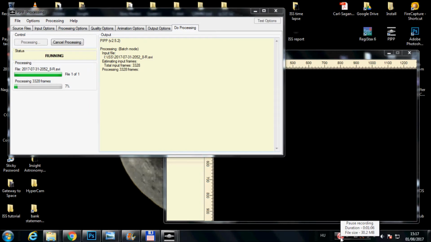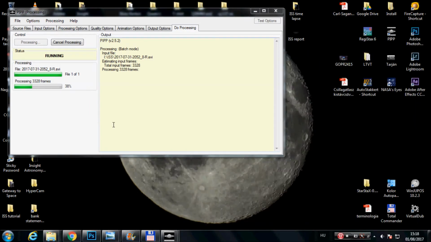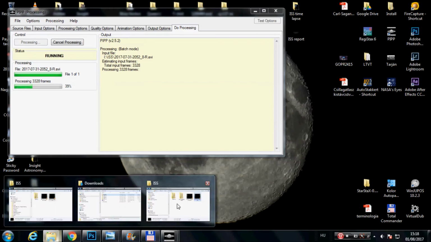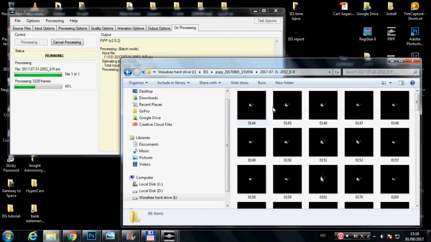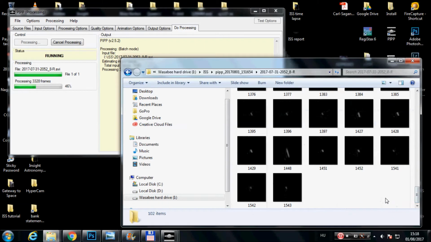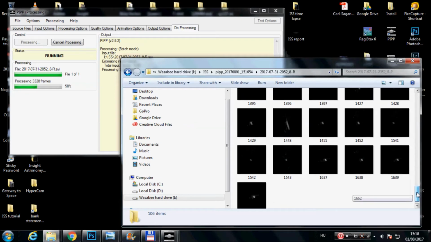I stopped the recording for a second. I sped up because I wanted to show you the end result, but I realized that you can just take a look in the folder during the recording as well. So here we are. You can see it's still producing the frames, but it doesn't matter. I can show you what I really wanted to show you. If I open any frames, then you can see the individual frames from the video centered properly as it should be, and I just need to go through and see exactly what I've got.